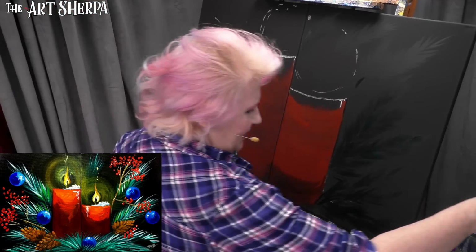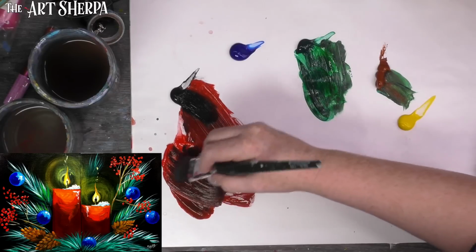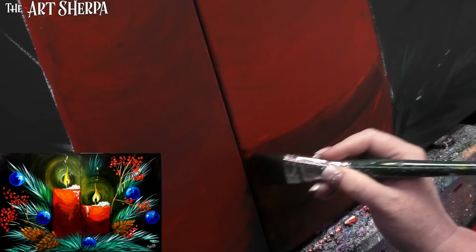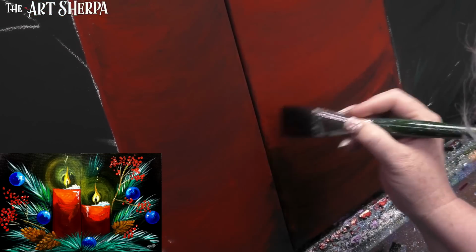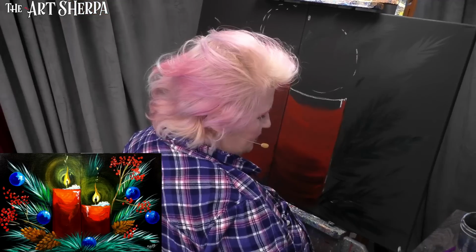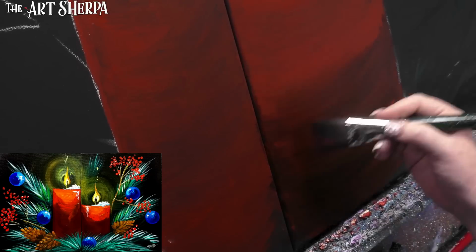That's taking too long, and I don't like to be fussy. I'm going to get into my big brush and work that up. You know what I'm saying? I do. Why struggle? Boom. Look at that. Big strokes. And that's a very good illustration of why you don't want to use too small of a brush to work an area on a bigger canvas. If you use too small of a brush, you work a lot harder for much less result.